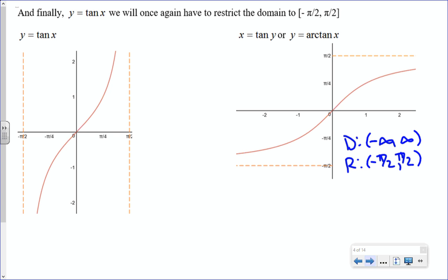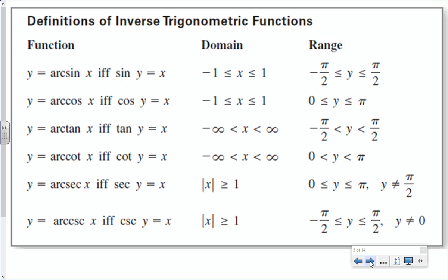Now we talk about all of that so you can understand the relationships between the functions and the inverse functions. You're not going to need to be super concerned about it unless you have to plug something into your derivative, right? We want to make sure that when we find the derivative, we're plugging things in that are actually in the domain.